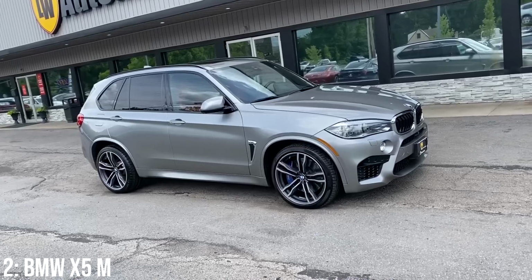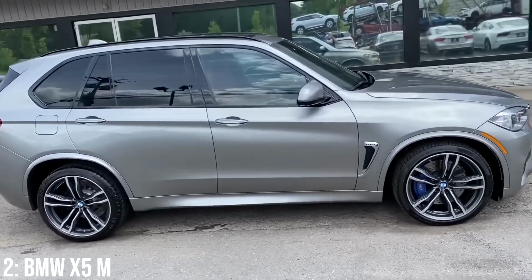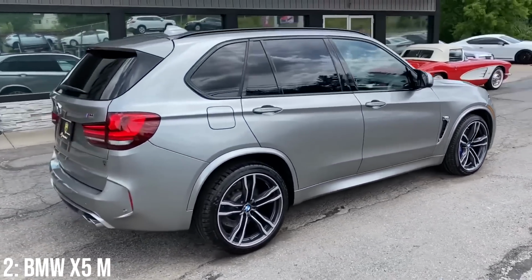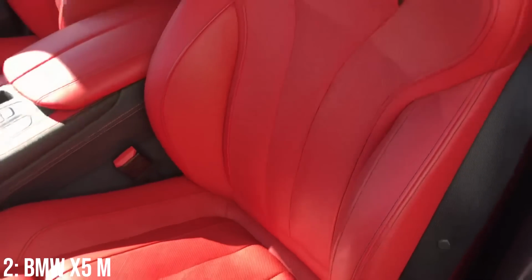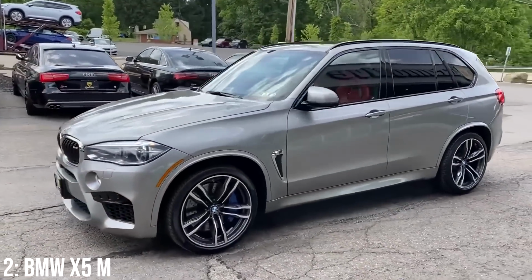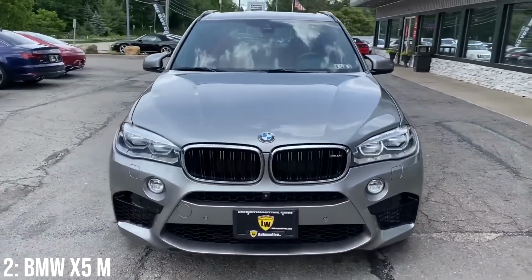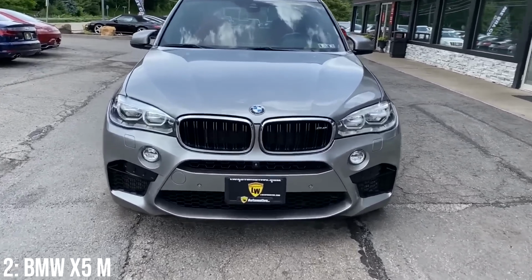It's also renowned for having actually very dynamic handling for a car of its size, though some owners have complained about the steering feeling a bit vague and it suffering over bumps when compared to some of the more luxurious SUVs on this list. The interior is typically BMW M in how it looks, just with a tad more space thanks to its size, though again, another complaint I've seen on forums is how many options there are to play with to try to fine-tune the car. It's erring on the side of too much optionality rather than being a nice, easy make car go faster and louder mode and a make car more comfortable mode, which is probably all you need in an SUV.